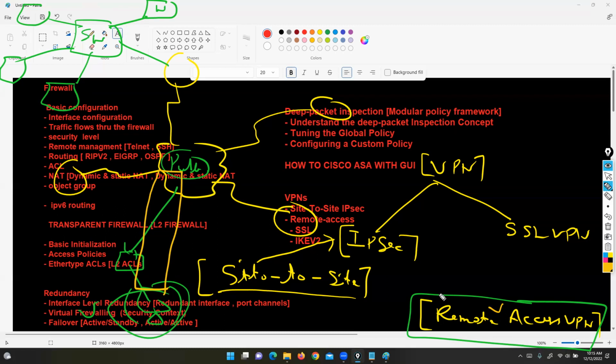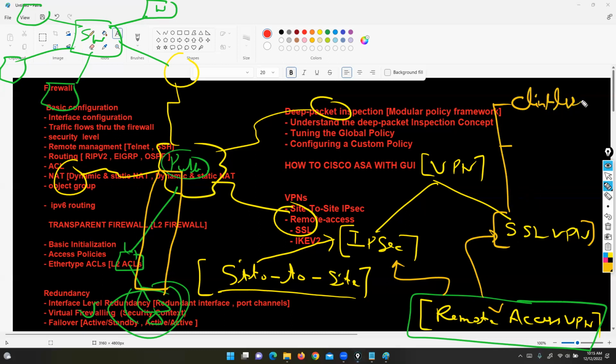For remote access VPN implementation, you can go with IPsec or with SSL VPN. Both options are available. Now our focus is on SSL VPN for remote access VPN implementation, and in SSL VPN we can discuss two options: clientless SSL VPN, and second, full client, which is called AnyConnect.